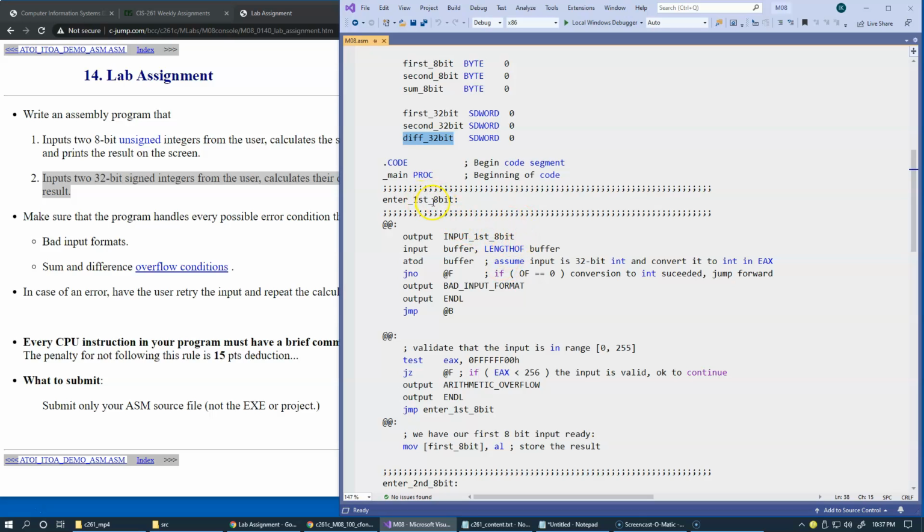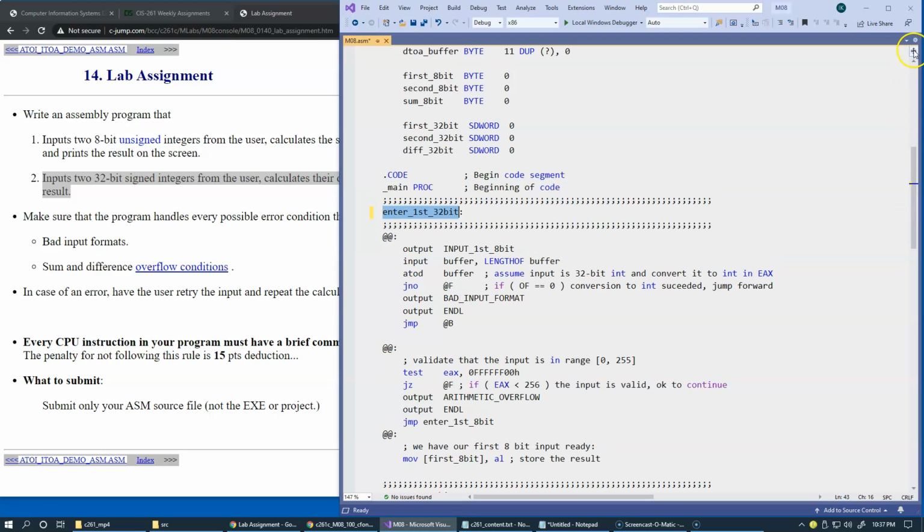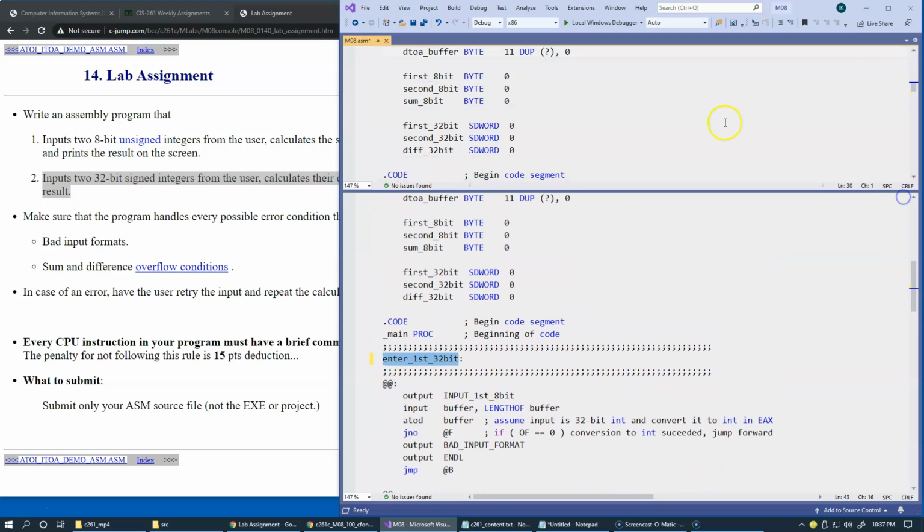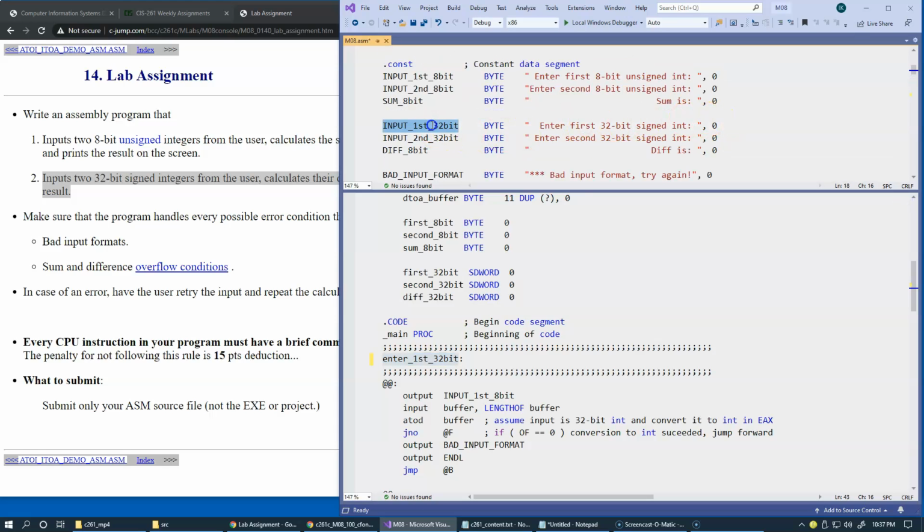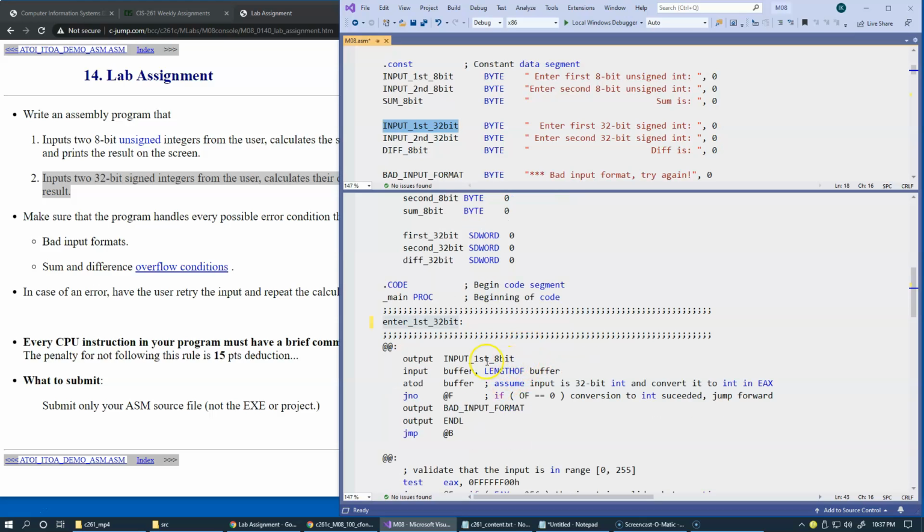So enter first 32-bit, right? So I'm just going to move along the existing code. Just make sure that you continue using m08.asm and not the file that you saved, if you'd like to use second solution in a separate file like I do right now. All right, so second 32-bit. So we need to input our 32-bit. I think let's use the split view like this. And yes, so we already have this prompt that we can display.